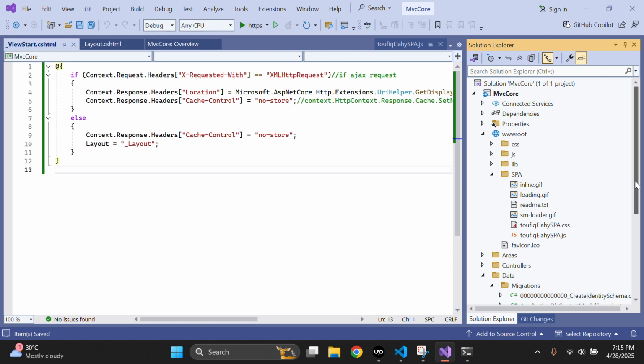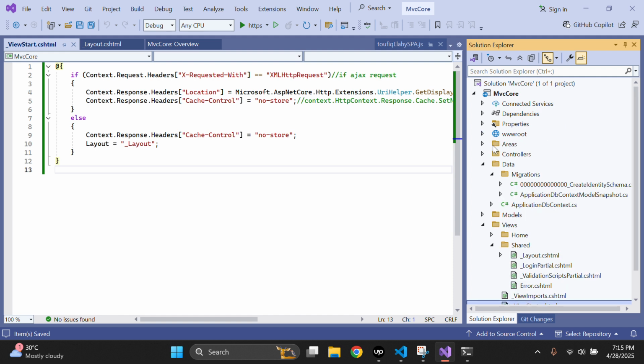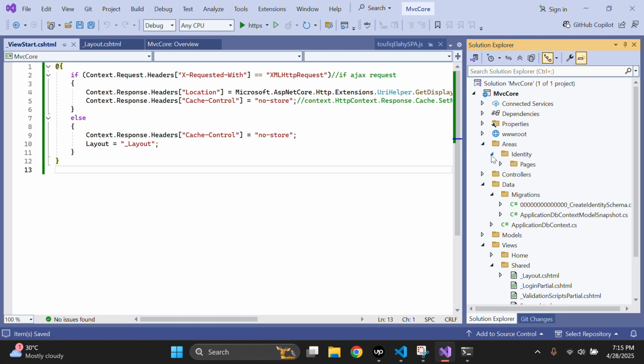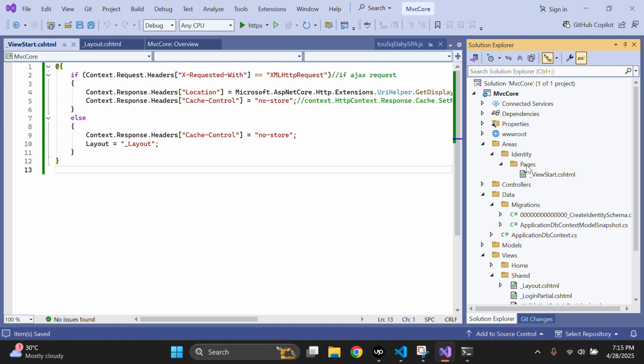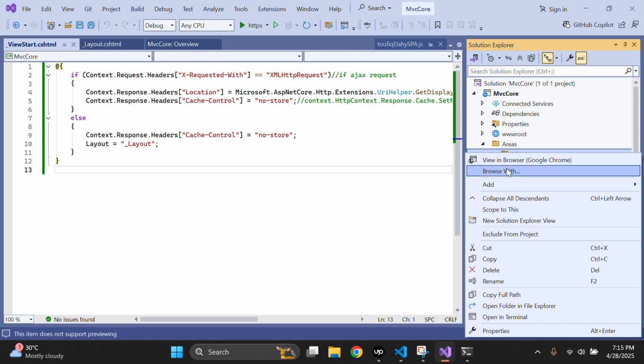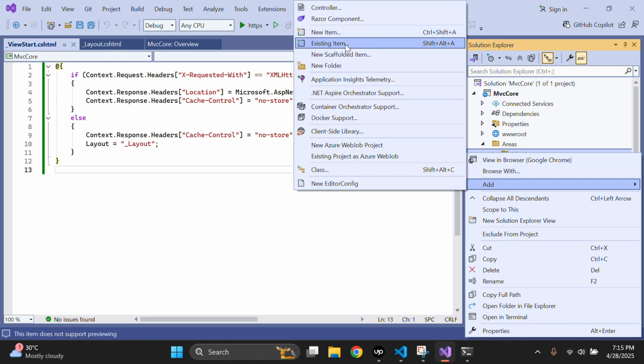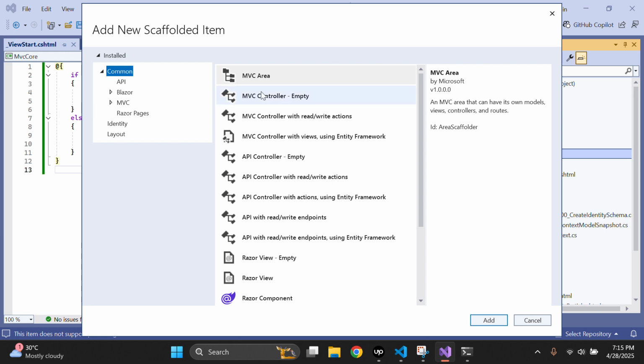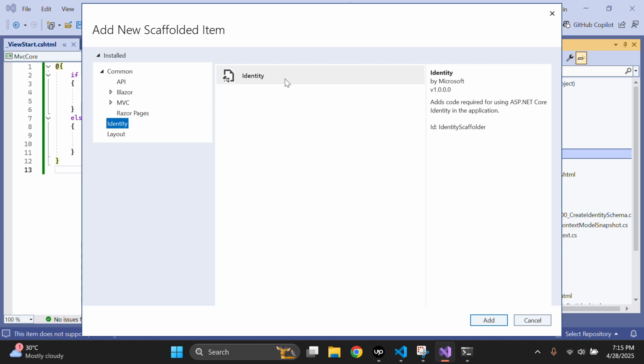Before doing this, this is areas and identity. We cannot see all pages. Let's add the scaffold, the identity.